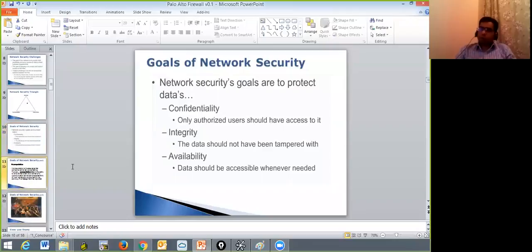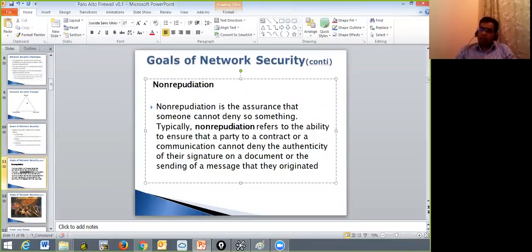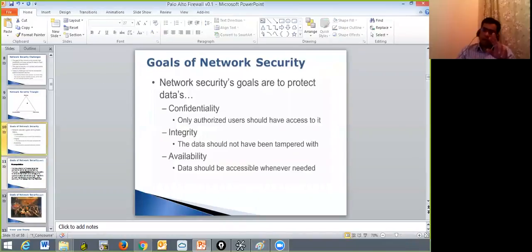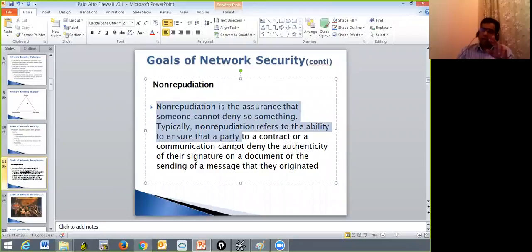Okay. Also, along with that, what is this? These three things are from the network security point of view, but along with that, nowadays, this is also very important. I can give you an example. If an intruder comes into your house and tries to steal things from your house and you don't have any camera, and when the police come in you say, okay, my 1,000 pound or 10,000 pound has been compromised, somebody has stolen it. But if they say, okay, give us the proof. Maybe internally somebody has stolen this money.